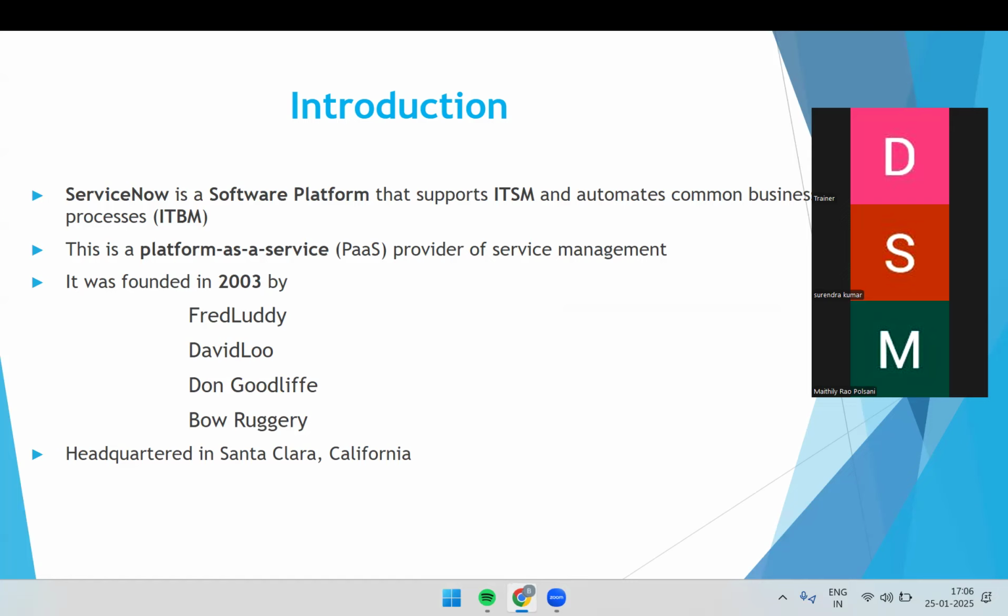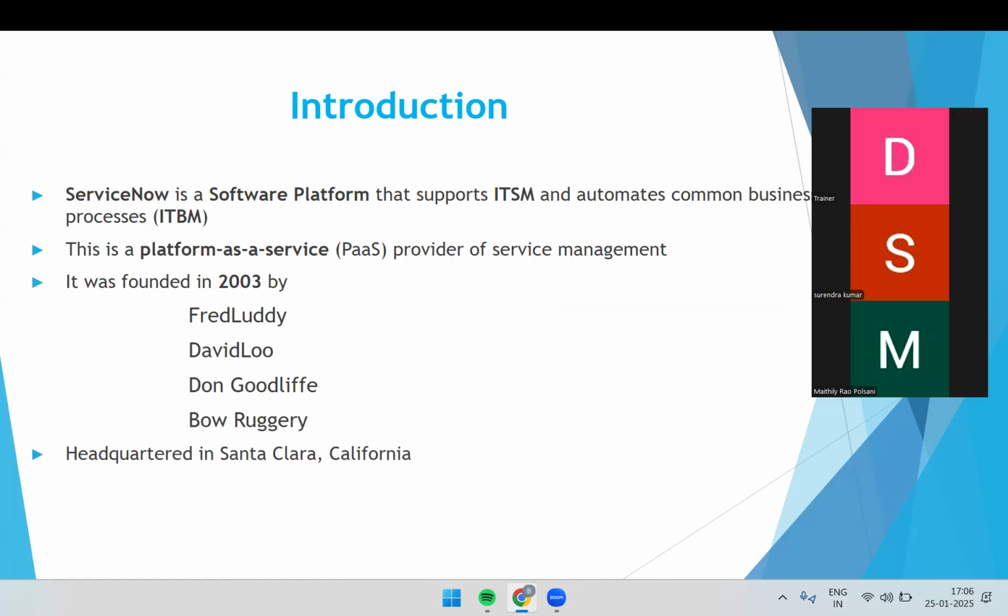Instead of that, if we have a process in ServiceNow, we have something called a catalog system. We use that catalog, and if you raise a request on behalf of Maithili, directly a request will be raised, and it will be directly assigned to some service desk team or some other team. And what they will do, they will work on it. This is one of the examples of how we use ServiceNow in the corporate world or real life.